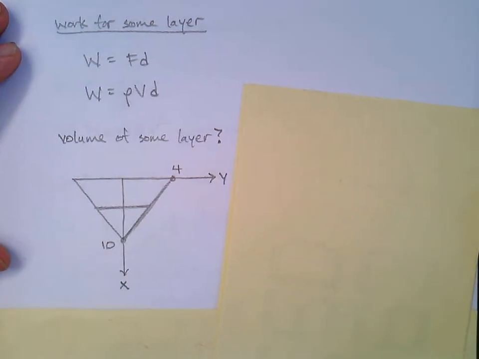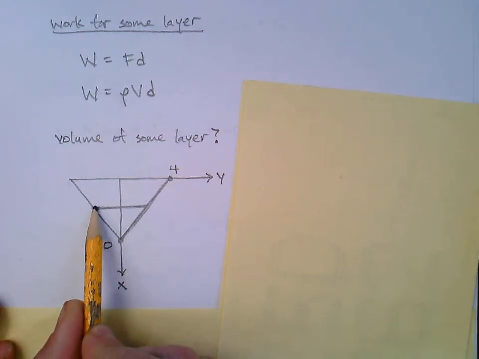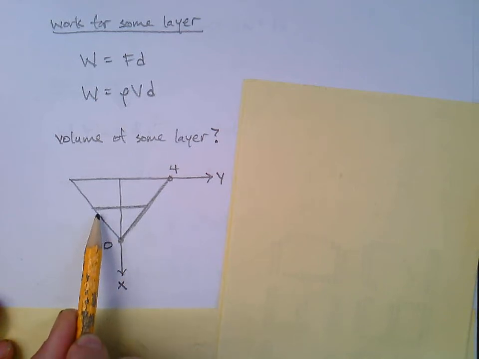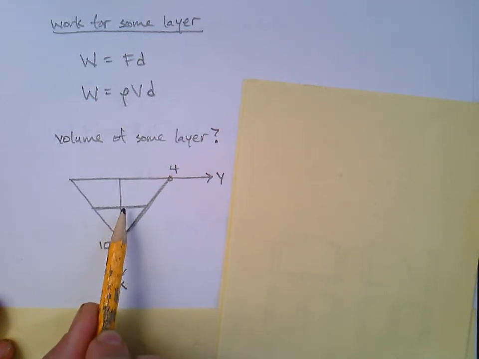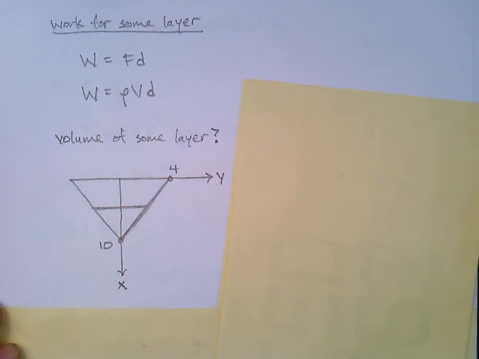And here's how I recommend you set up an XY plane. So it turns out we can't get away with just an x-axis going down in this case. We need a y-axis as well, because this is some random layer of water in the middle. Because that's going to change, right? It depends on the x value, and then the y value there. That length is important as well, because that changes depending on where your x is. So we need an x and y coordinate system here.